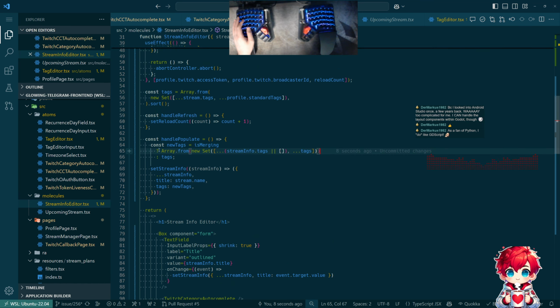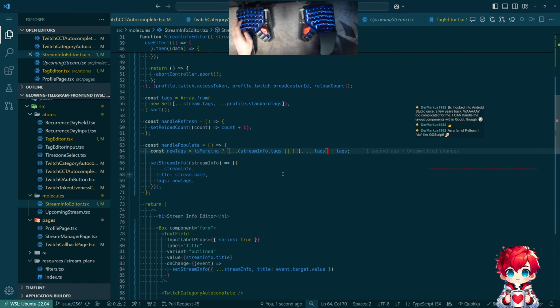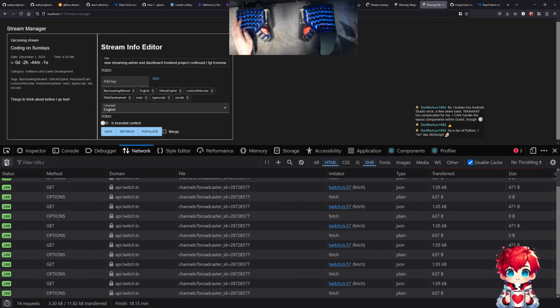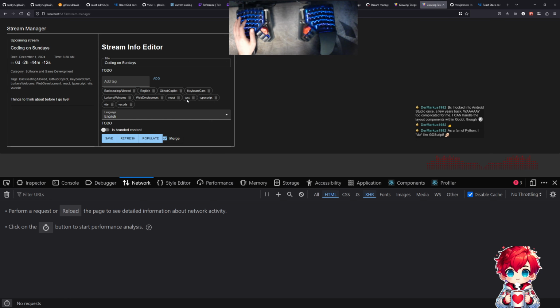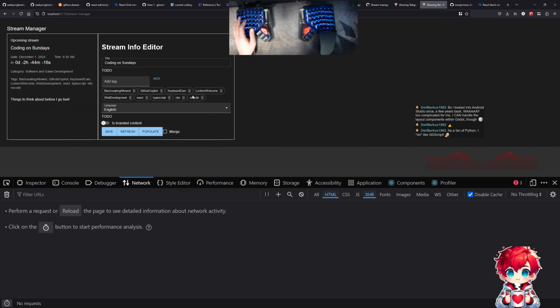The component does that for us. So we're just going to do this. Okay, cool. So now if I add a tag like test, and then I click merge and populate, it keeps test. Now if I unclick merge and click populate, test goes away. Ta-da! All right.